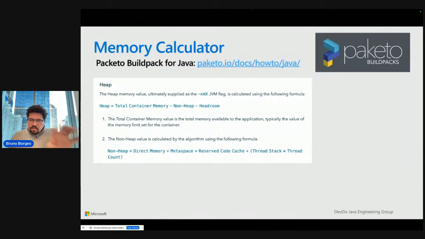So this software here, the Paketo buildpack, which is used by Spring by default, will do this calculation for you and return a heap size that is more reasonable to set for your container environment. So if you're not using Paketo buildpack, you should consider using it. If you're afraid of depending on it because you don't know what these values may be, and you want to have as few dependencies as possible on third-party software in your production environment, then you might as well do these things manually by yourself.